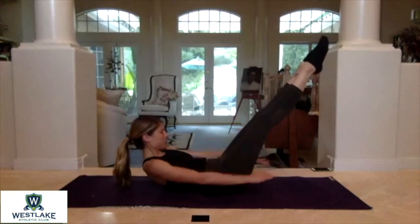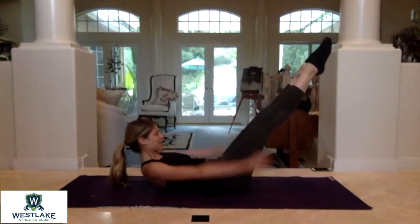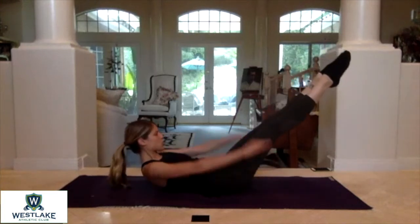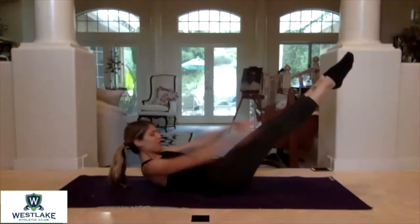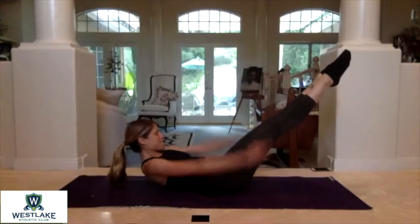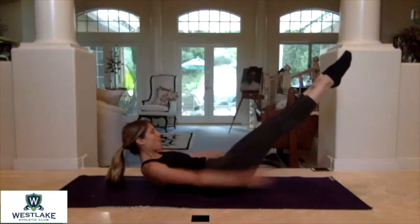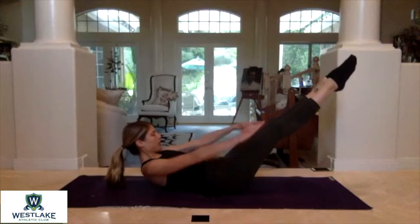Curl up an inch deeper if you want that challenge. In, two, three, four, five. Now exhale, two, three, four, five. Maybe lower your legs just an inch. Keep squeezing your bottom. In, two, three, four, five. Now exhale, two, three, four, five. In. Reach those arms up, two, three, four, five. One more breath. In. And exhale, two, three, four, five.